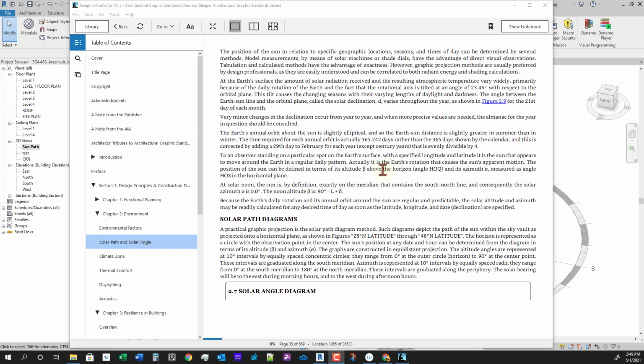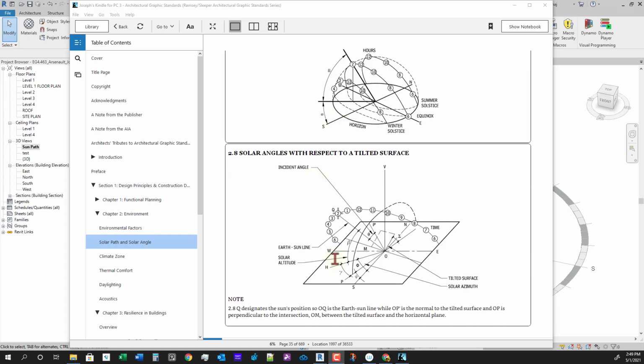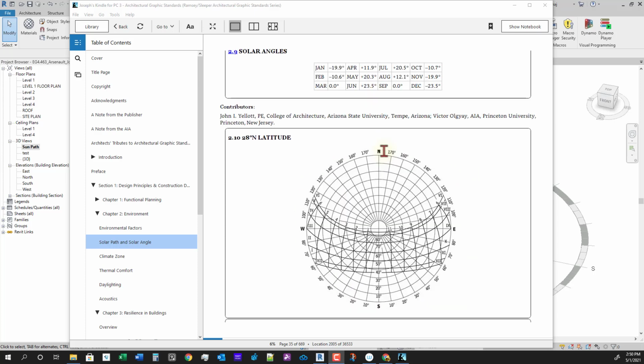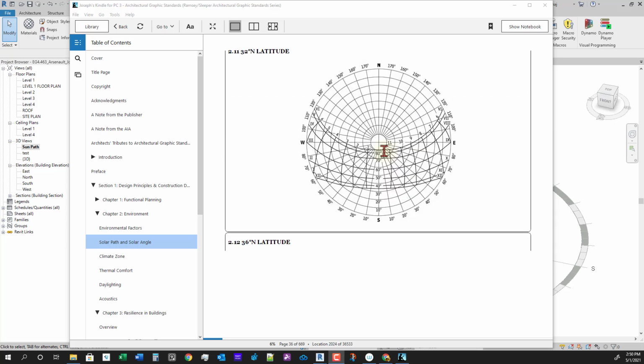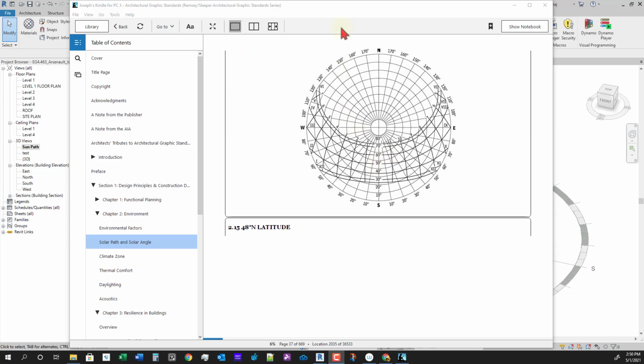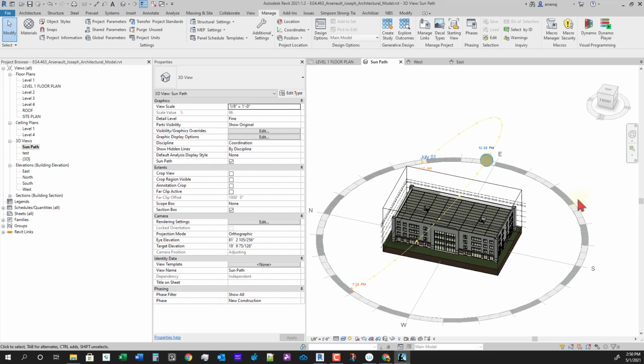If you continue on in the chapter, it shows you how to figure this out in some diagrams showing the sun. The kind of cool thing about Revit is as you go through all of these things, you can actually turn on the sun path in Revit. So here's our building in Revit, and at the bottom here is the sun path.